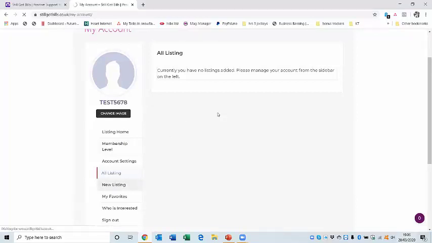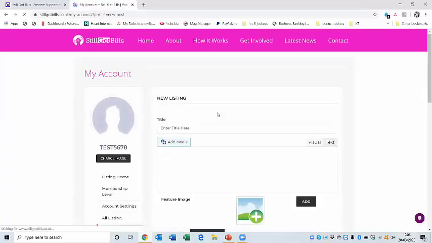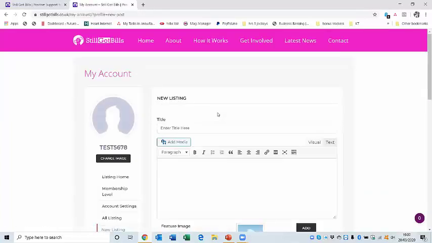And then we're just going to enter, if you're a bar, you're going to enter your name. If you're an artist or a performer, here you'll just simply put your name. So if it was myself, I would be writing Lee Kenny, and that's who people would identify. But in this case, let's say I have a cafe or a venue. Maybe I'll call it the Snowflake Cafe. And again, just change that up there.